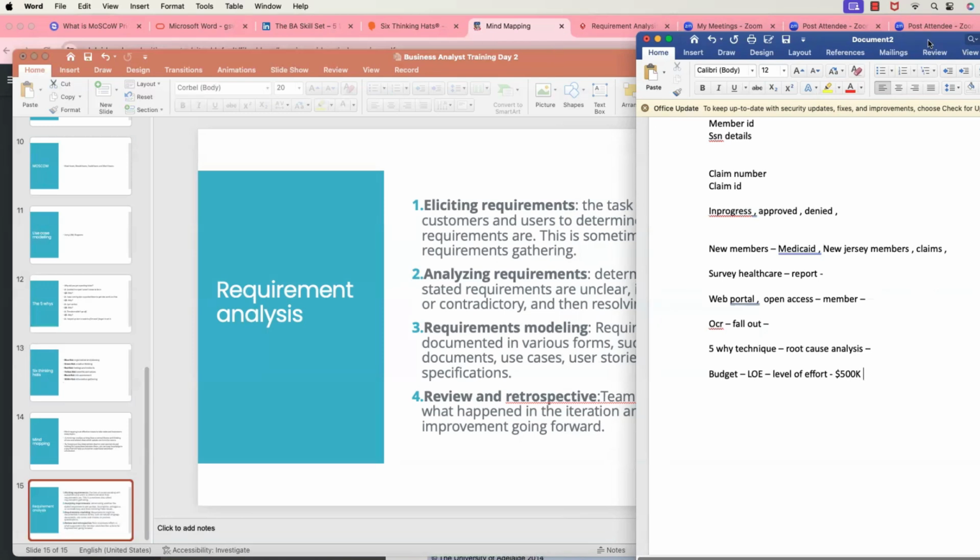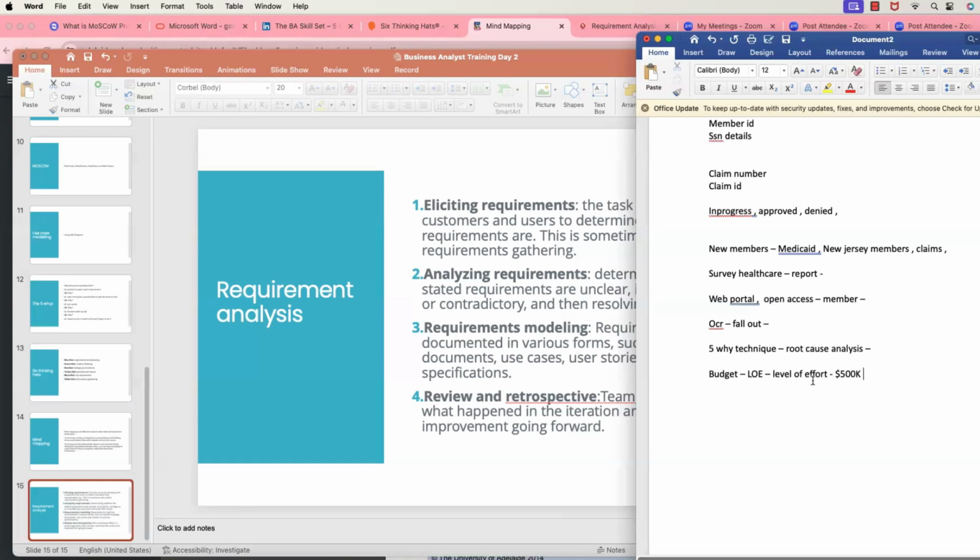So you may gather requirements and give a very high level LOE, budgeting you can give, but after you define the requirements, then you have properly defined all the requirements, right? That's when you will know actually what is the effort for this particular work, how much it will take, how many developers are needed, how many testers are needed, and how long this will be needed, when can we go live with this project. So once you have defined all the requirements, you have to talk with your product owner and then scrum master, and they will be doing some calculations. But you can always give your level of effort.